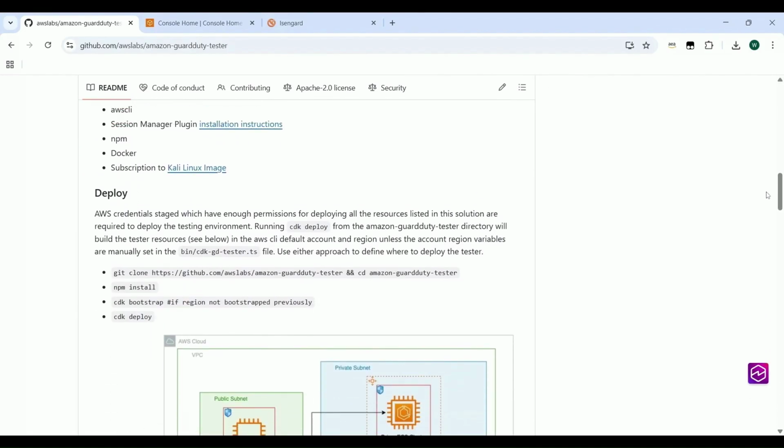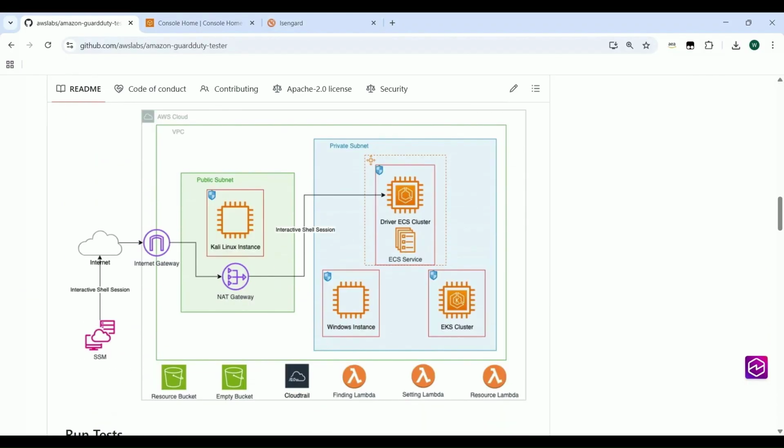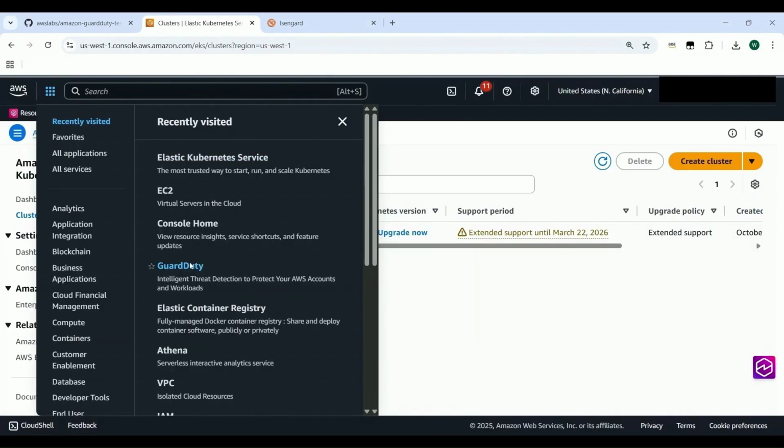When you follow and execute these instructions, they set up a lockdown VPC in your AWS account with various resources such as EC2 instances, an ECS cluster, and an EKS cluster. Once you have set up the test environment, the next important step is to make sure that GuardDuty runtime monitoring is enabled.